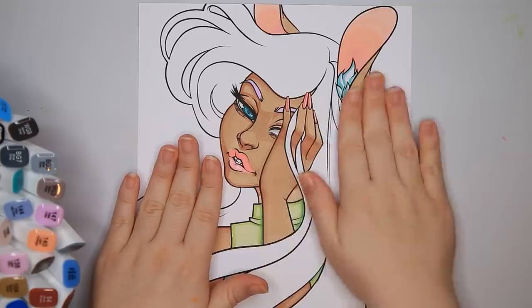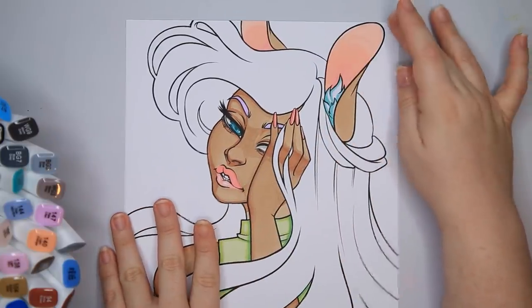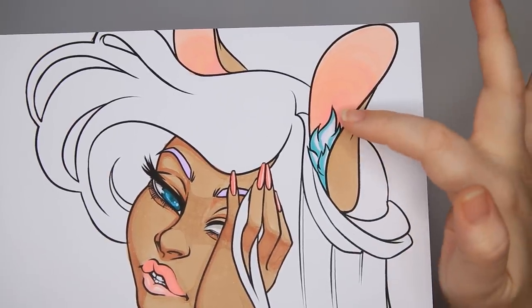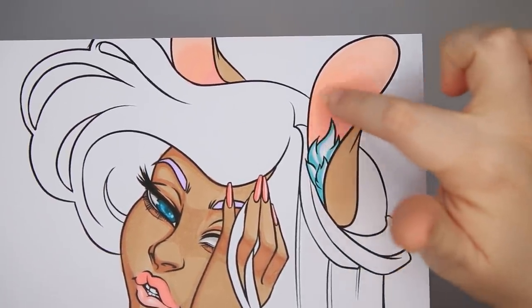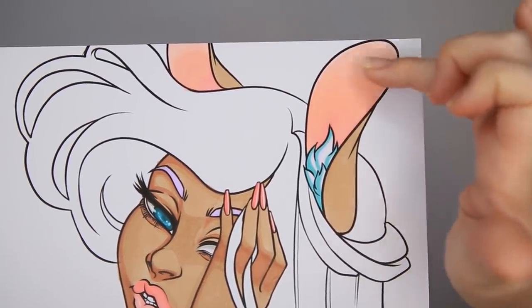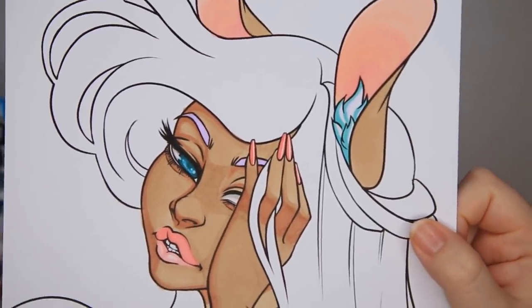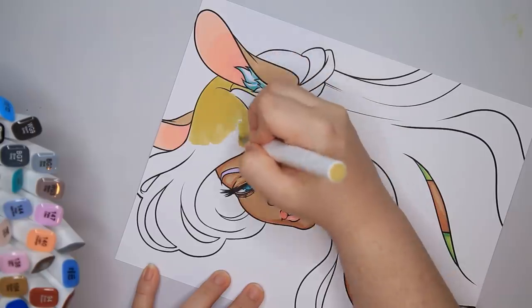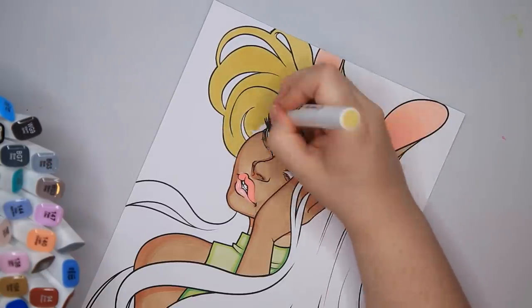I went ahead and let it dry a bit because I wanted to see how the blending ended up looking after it completely dried, and I'm actually very surprised. At first I wasn't so sure about the blending in general, but I am very surprised at how much I'm liking the effect. I went from this dark pink to the base color, which is just a lighter pink called fruit pink. I was able to get a nice good blend, leaving some areas slightly unblended to give the effect of the inner tunneling of the ear. I'm really digging how these markers blend. When it comes to hair, the streakiness doesn't really matter — if anything it adds to the texture of the hair.